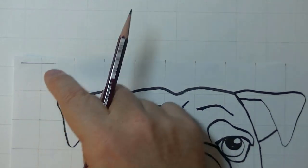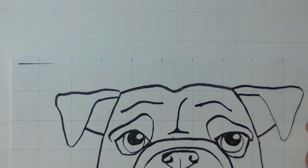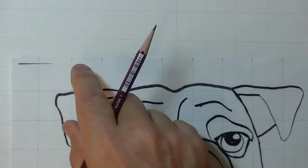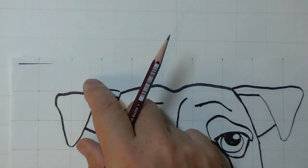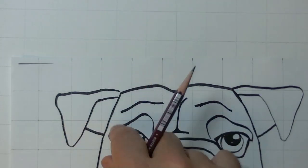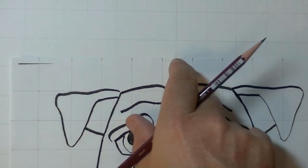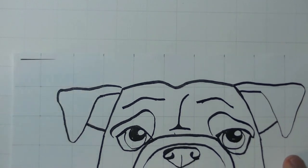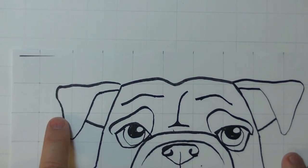And I'm looking at it. It's 1, 2 across, 1, 2 down. Some people like to go A, B, C, D, and then 1, 2, 3, 4. You can do that. To me, I don't need to, because there's just more stuff you're going to have to erase. But if you tend to find yourself ending up in the wrong cell, which each one of these squares we call a cell, then maybe you should just mark it A, B, C, D, E, and 1, 2, 3, and be done with it. But I'm not going to do that, so I'm just going to go 1, 2 across, 1, 2 down, 1, 2 across, 1, 2 down. That's that thing right there.